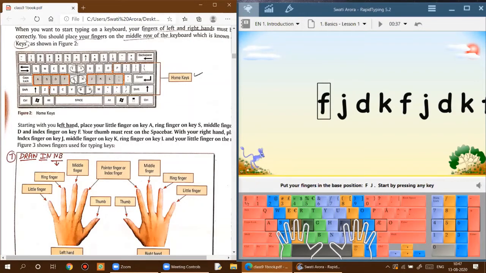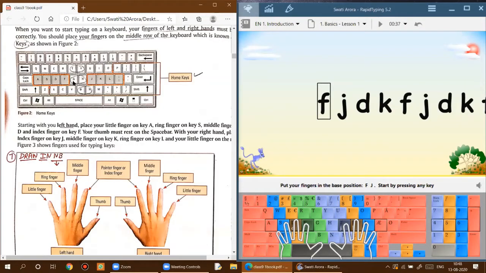Like if I want to press G, my index finger is on F, so I will bring the index finger of my left hand to press G. After pressing the key, I will take my left index finger back on F. So my resting position for that finger will be this only. When you are supposed to click any particular key, you will go there and click it and come back to your home keys only. You must have this practice.